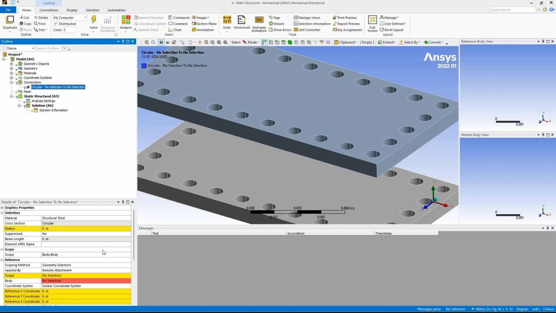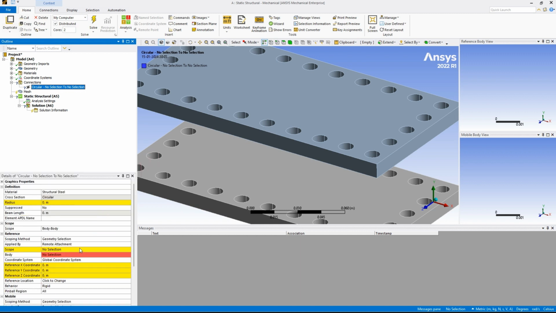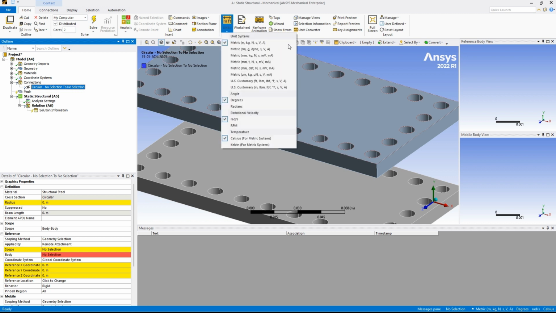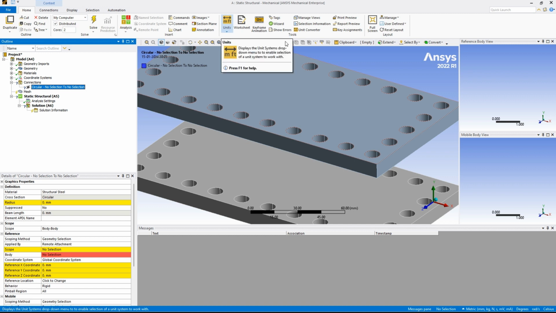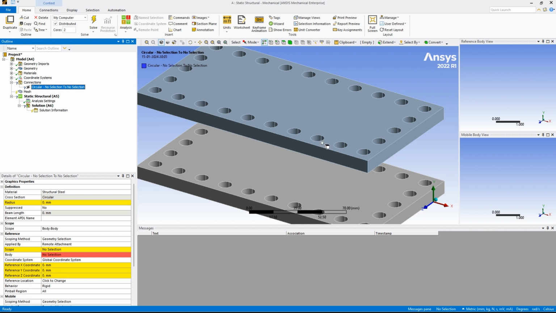Okay. Once you click that option, they're asking a few more things. First thing is the radius. We just need to know what the radius of this hole is. Maybe for that we can change the unit system into mm. Yeah, now it is in mm. I think this hole diameter was 10 mm. Let me check by clicking it here. Yeah, at the base, it is written that the radius is 5 mm. So this is a 10 mm diameter hole. Now here for radius, we are typing 5 mm.